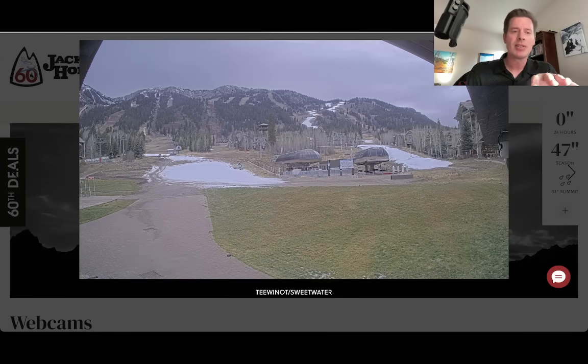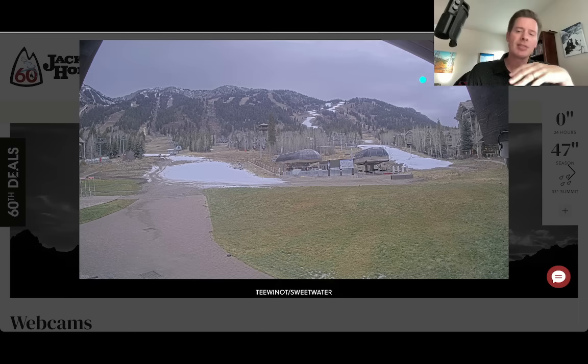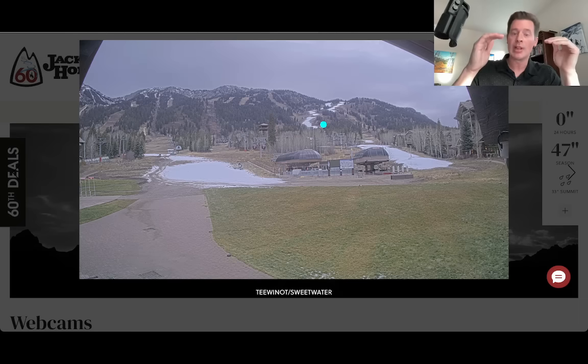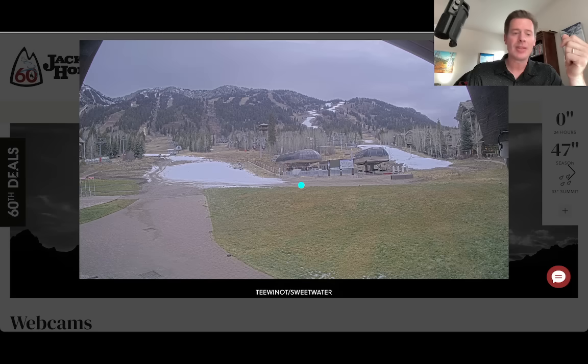This is the Tetons — Jackson Hole up in Wyoming. Clearly, we need snow. It's been warm at the base and they've been making snow. But the problem is, this time of year it typically stays warm. When you look at the extended forecast, we really need to bring in colder air to bring down the rain-snow line to the valley floor. I just don't see a whole lot of cold air for the next week. Beyond that, there may be a change. But it's tough — November 14th — I think we still have at least two weeks to wait before Jackson Hole opens.